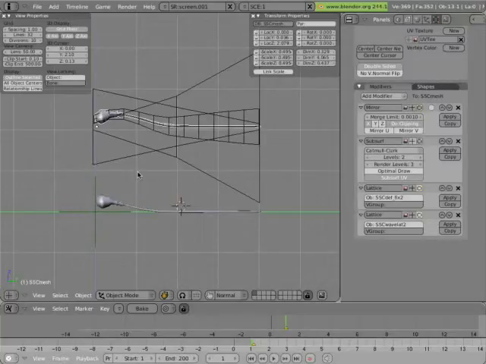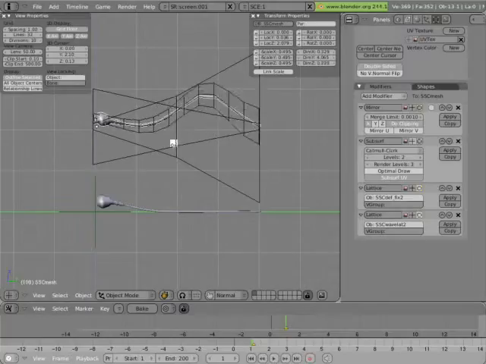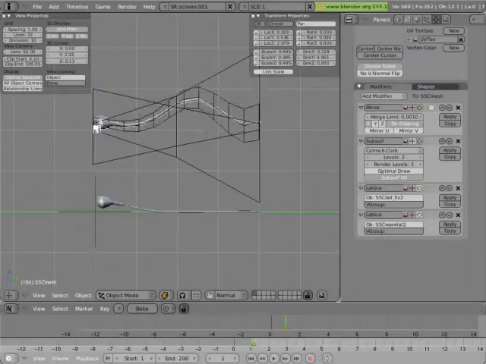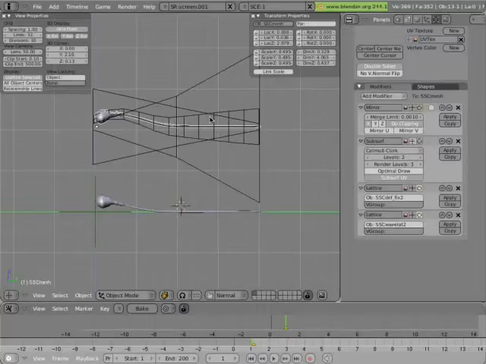If I hit Alt-A here, you'll see that this top one has a wave motion that is much bigger in amplitude for the tail than for the head. The head moves just a little bit up and down, and the tail really wiggles quite a lot. And let's see how that's done.